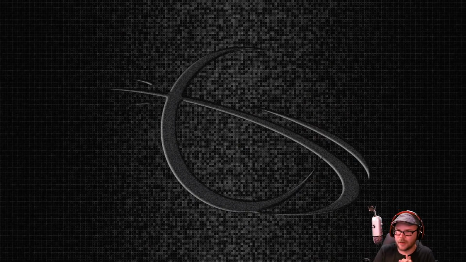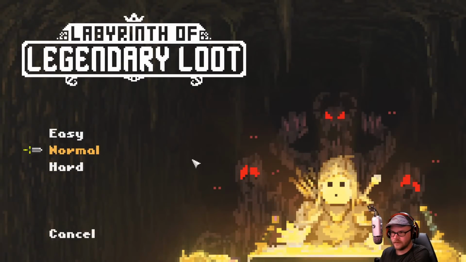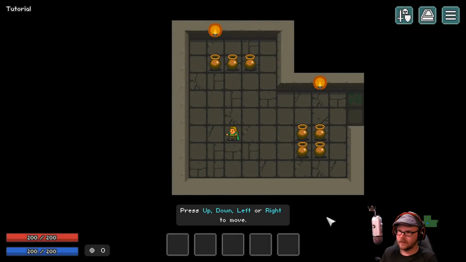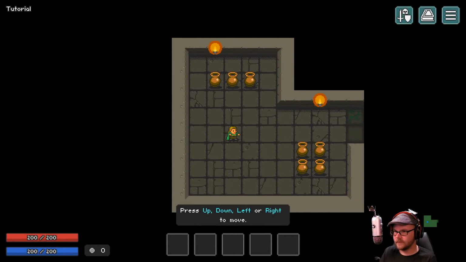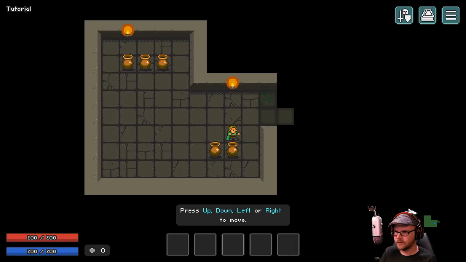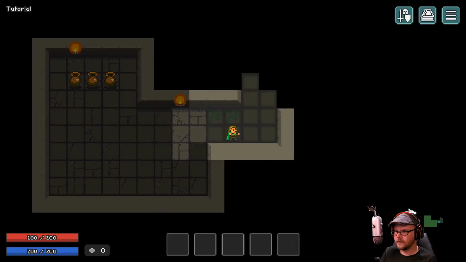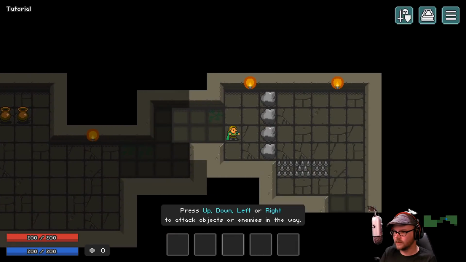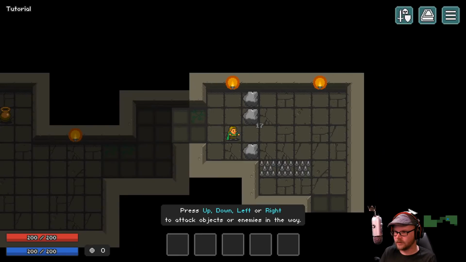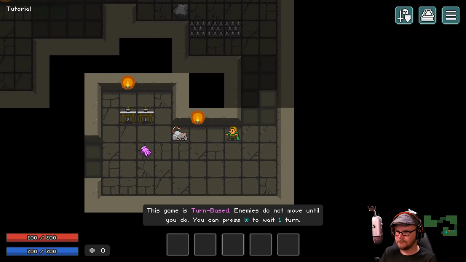By what was it? Dominaxis? Alright, so let's have a new game here, on normal difficulty. Up, down, left, right, okay. Got it. Move this way. Attack objects in the way. Get out of here, rocks. Turn based, enemies don't move. Press W to wait a turn. Got it.